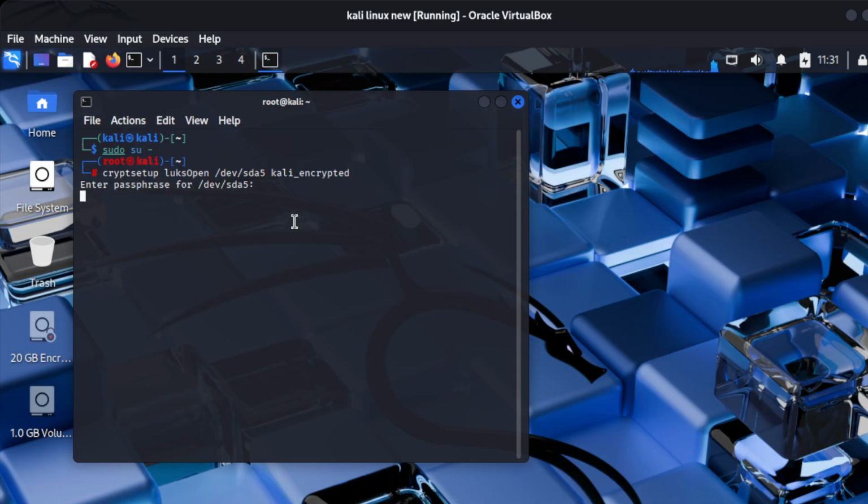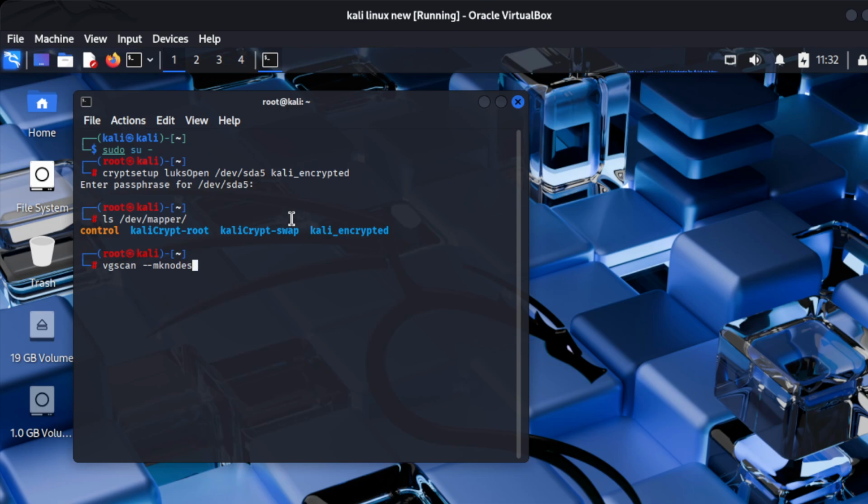This is our first command. cryptsetup luksOpen is our key to the encrypted drive. It takes the physical partition like /dev/sda5, prompts us for our password, and then creates a temporary decrypted virtual session of it. We're naming the unlocked version Kali encrypted, and it will now become accessible in the /dev/mapper directory. As you can see, that is /dev/mapper here. It is available. So now what I need to do is vgscan --mknodes.